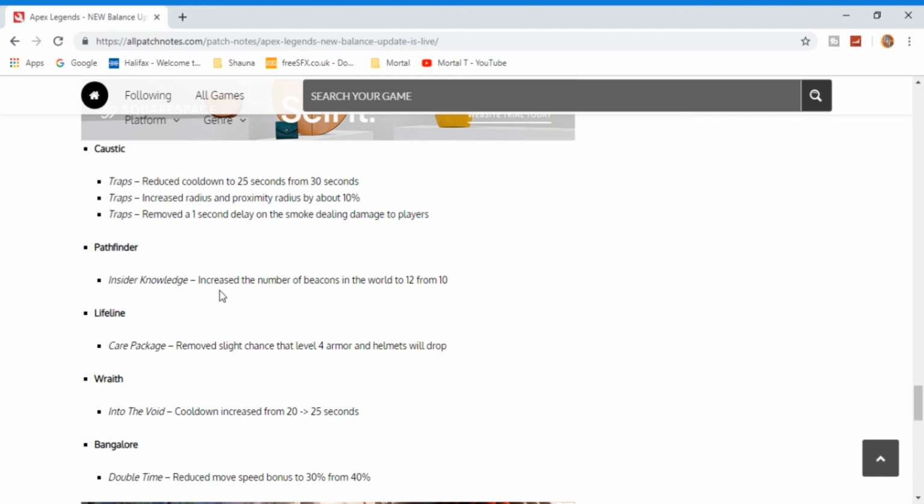Pathfinder Insider Knowledge increased the number of beacons in the world to 12 from 10. So now more locations are going to have more of these beacons that Pathfinder can go to and search where the next safe zone is going to be. Lifeline care package removes slight chance that level 4 armor and helmets will drop. Okay, I don't think I've ever received a level 4 out of a lifeline care package. Level 3 purple all the time. I've never received a gold one, but they removed it completely now.